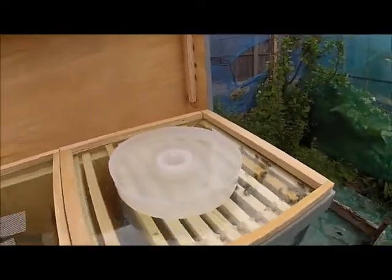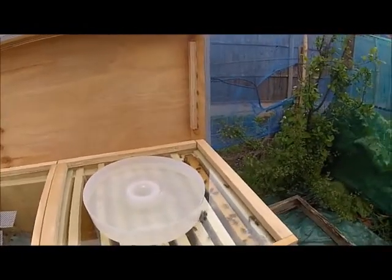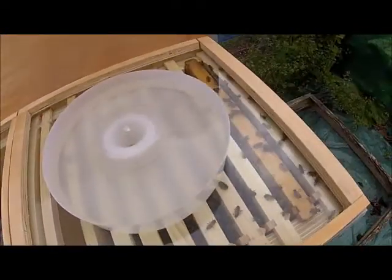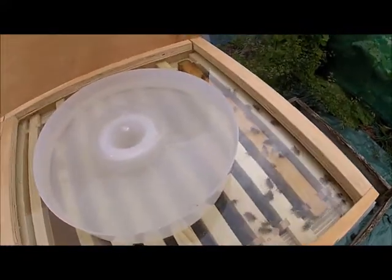So I've bought these feeders, new. Of course they only take about 2 litres. You trickle a little bit down the inside hole just to give the bees an indication that the feeder's there. I do like to see a few come up - so far I've only seen one come up.